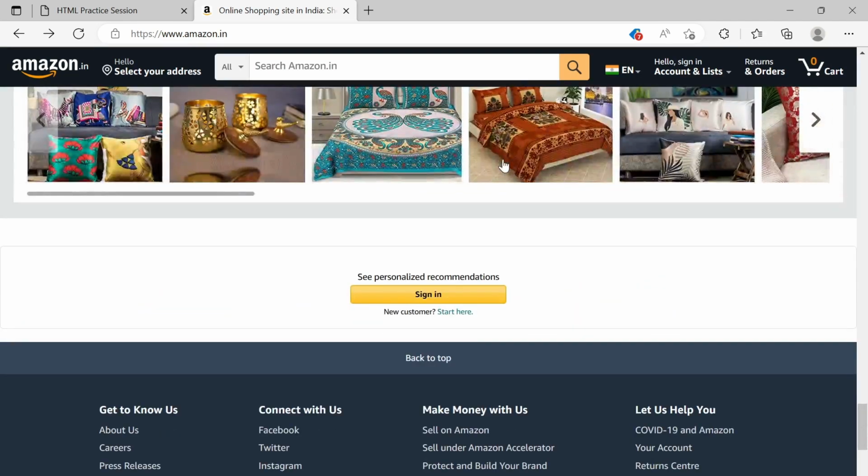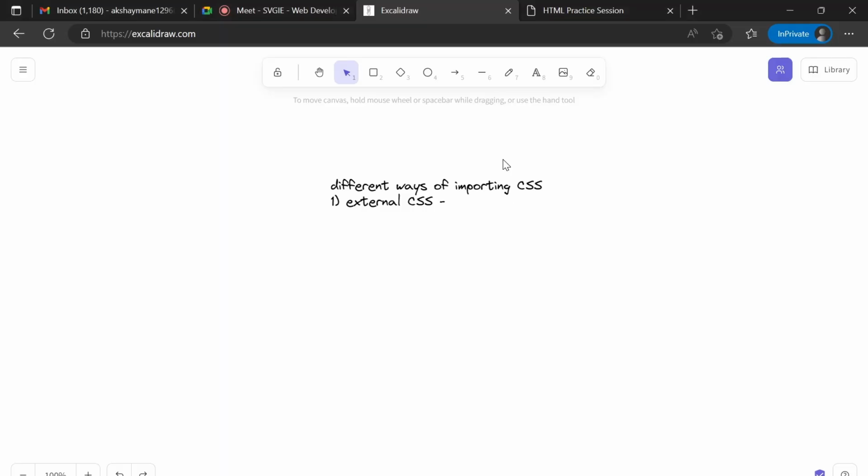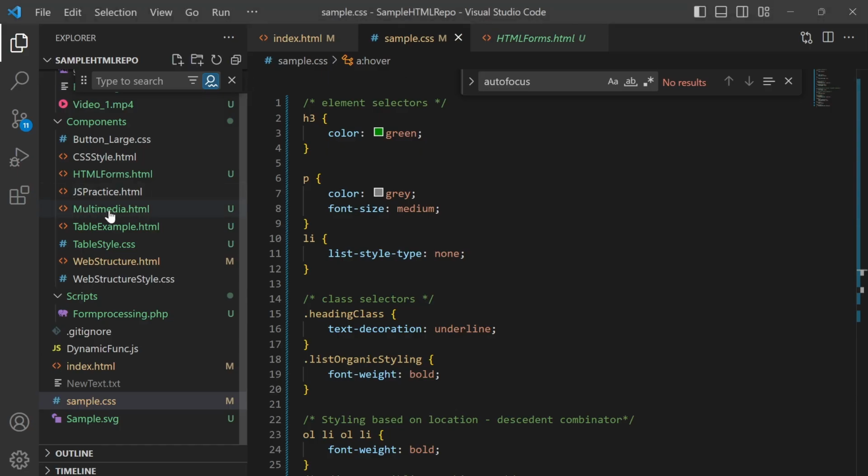So same thing if you are creating 4 sub pages, you have 4 files. If you keep one CSS file, it will be easier for you, because every time you are following some pattern. You can maintain one CSS file if your project is small, or else you can have different CSS files also, not an issue.